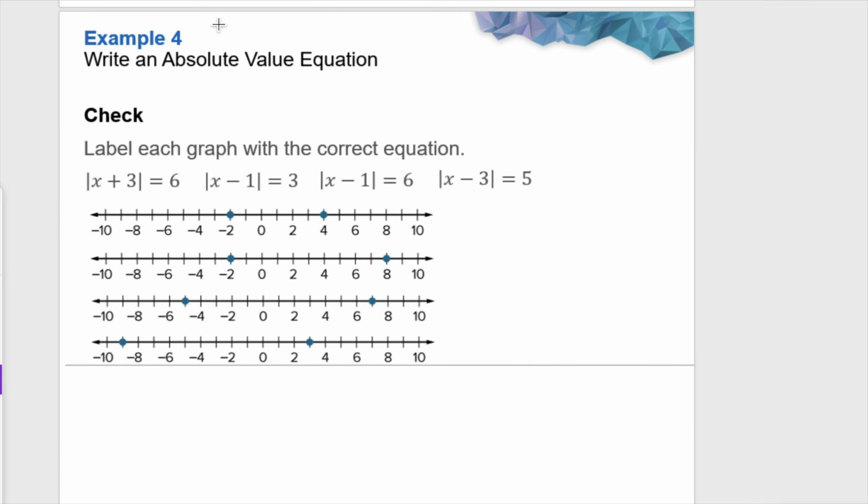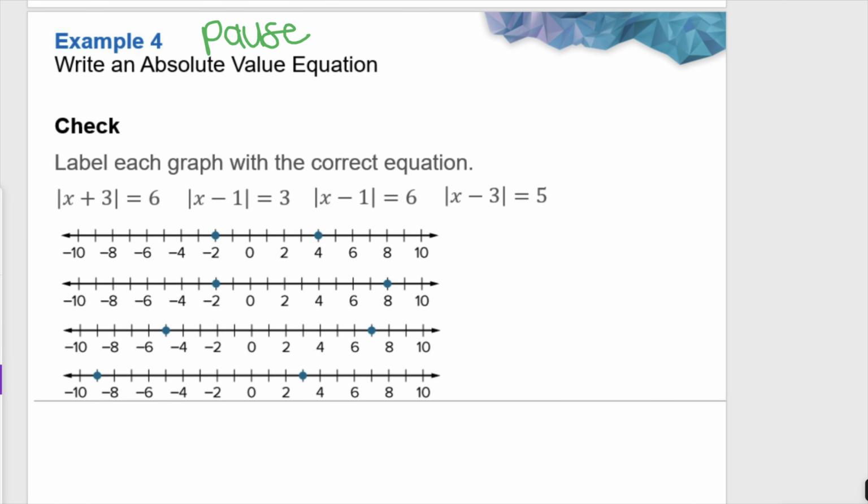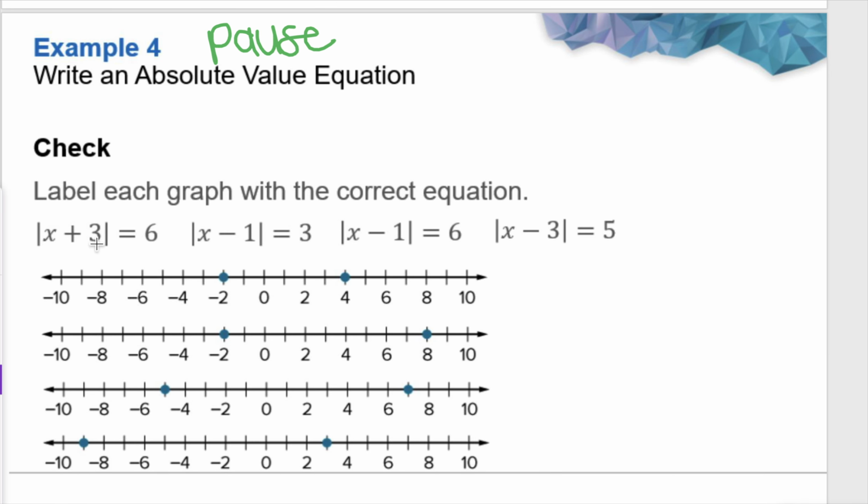So I'm going to have you pause the video here, see if you can match each one of these absolute value equations with the given graph, and then play the video when you're ready to check. Okay, so remember, these numbers inside the absolute value are your midpoints, and the numbers on the outside are the steps it takes to get from your solutions to the midpoint. So for example, this first graph, I'm going from -2 to +4. That's 6 steps in all. So that means 3 steps would be my steps to get there. So it's got to be this one right here.